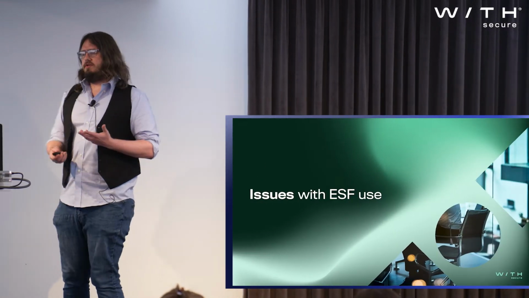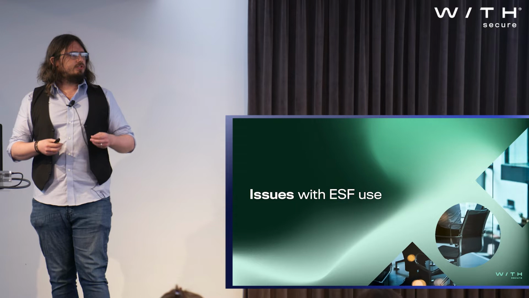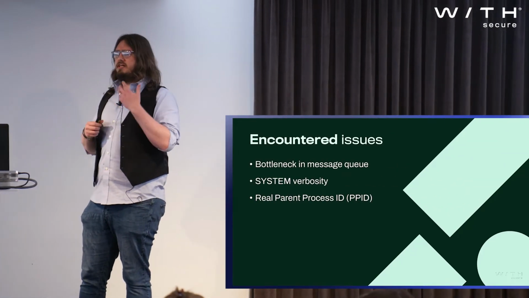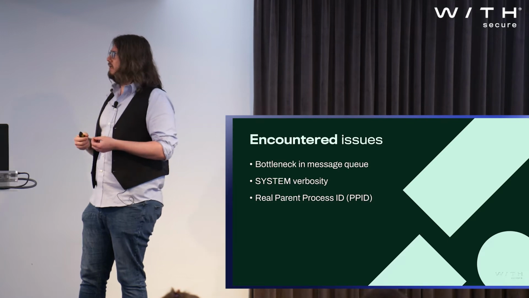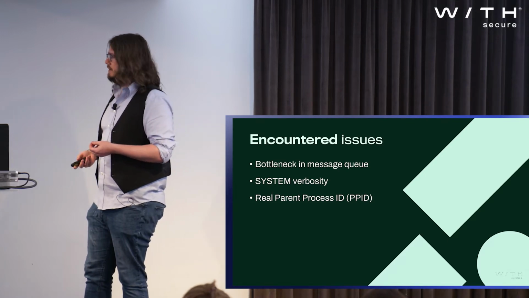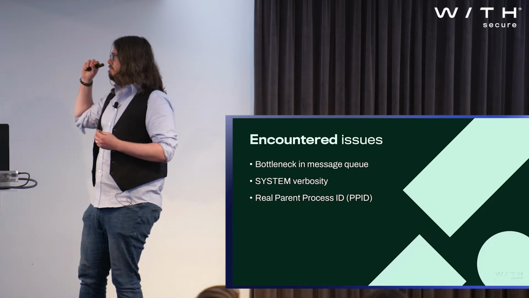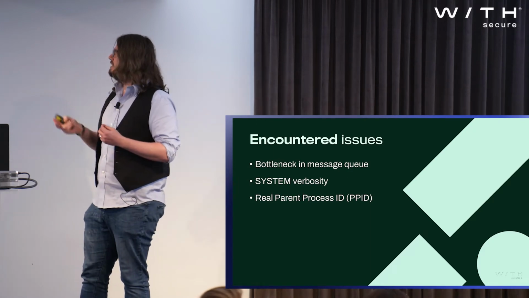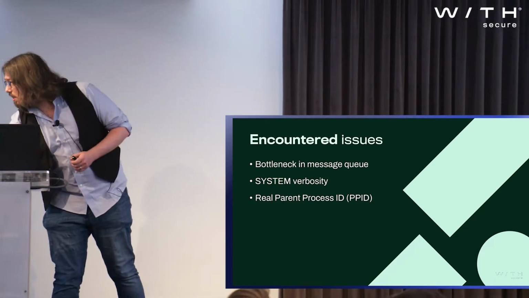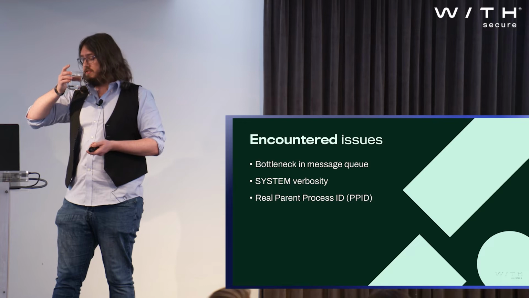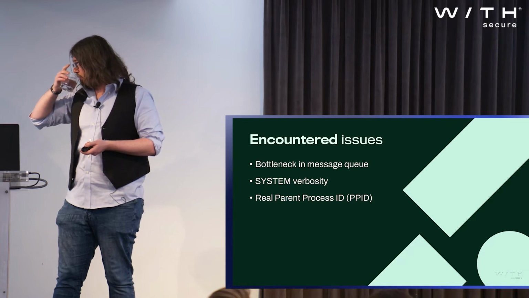But what were some of the issues with the Endpoint Security Framework during my experimentation? When I initially started experimenting with ESF back in mid-2020, three particular issues stood out to me. One of them was a bottlenecking issue. The second is system verbosity. And the last is a parent process ID issue related to the PPID of running processes.